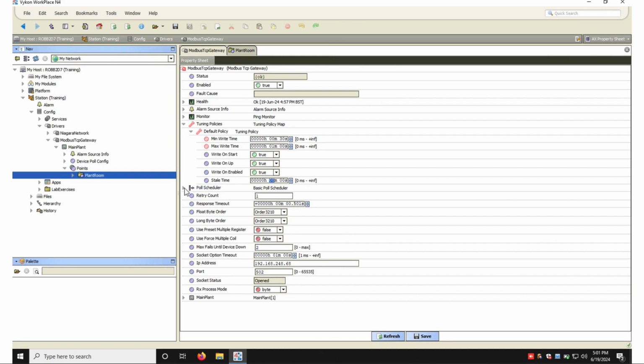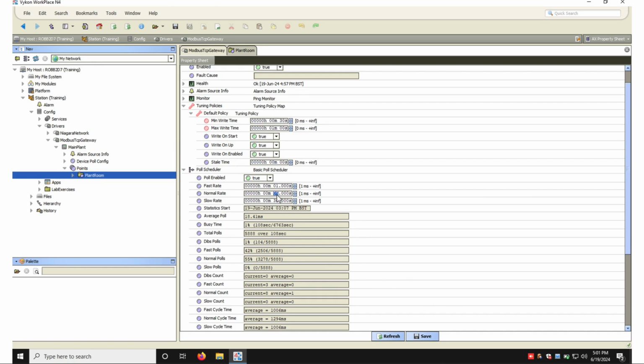So this relates back to our poll scheduler. So if we're polling every 5 seconds, we could set the stale time to 1 minute. The point should have been polled 12 times within a minute, but if it didn't get polled for any reason, because it's really busy, then the point could be marked as being stale, which means it would visibly turn grey, and the user would then get an indication that this point is not being processed for whatever reason.